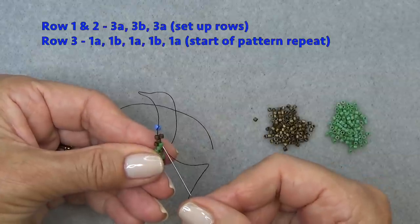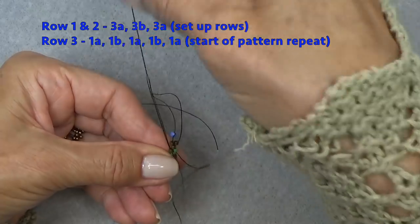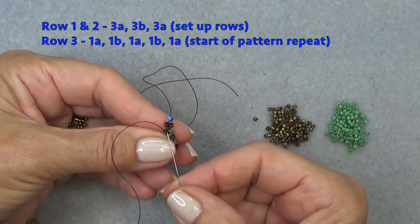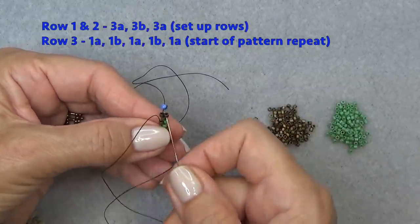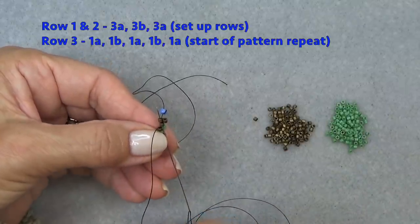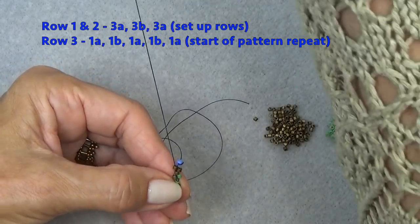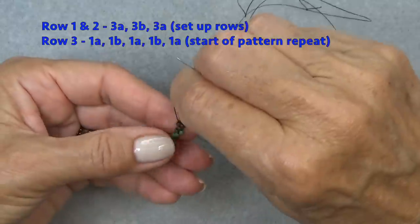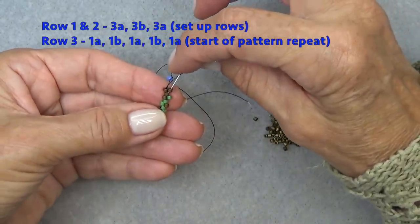So to do that, I'm exiting here. I'm just going to go through this bead, up through this one, and the one to the left of that one on top of it. Like that. Let me pull my threads a little bit. There we go. And then I'm just going to sew down through this bead.